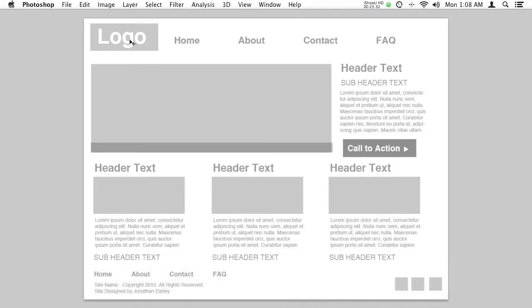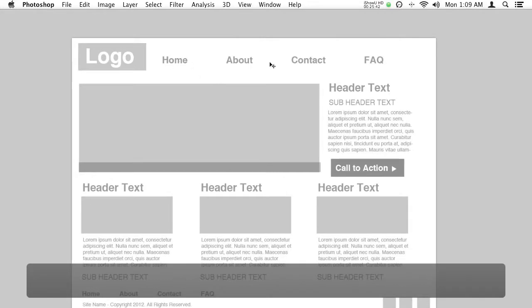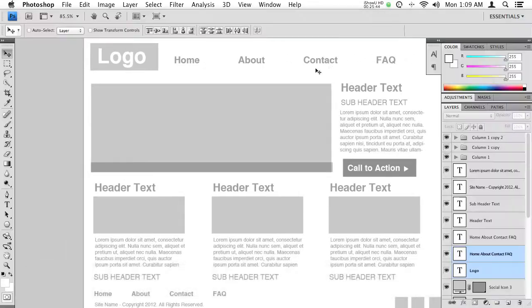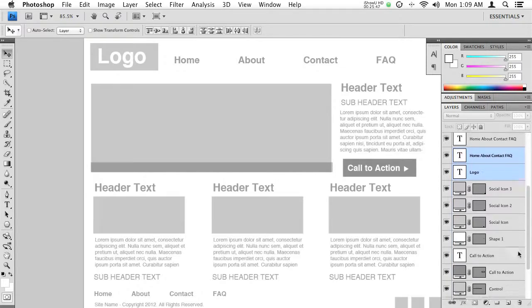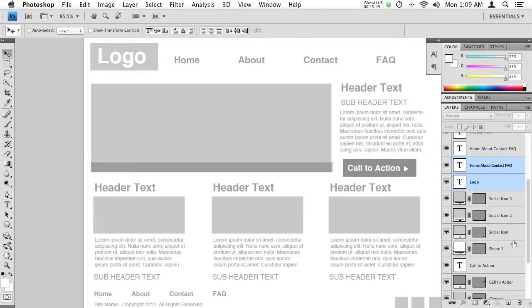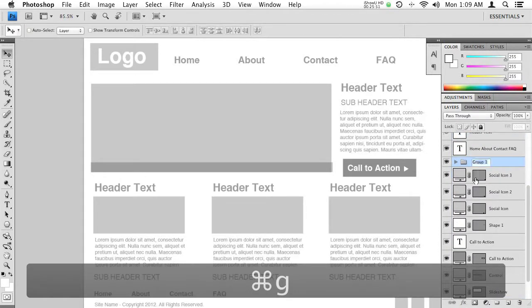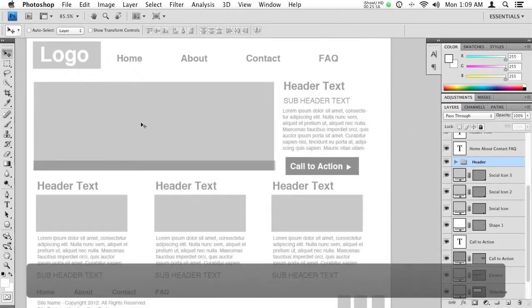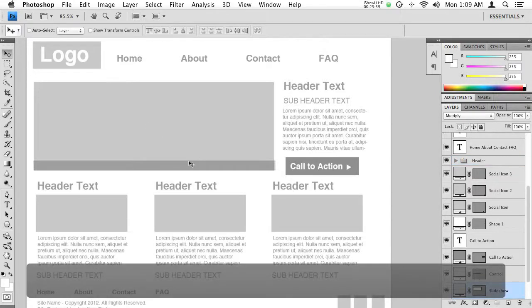So I'm going to hold Command, click on the logo, and then hold down the Shift key, click that box, and then click that text box. Now I just need to click it once because this is all one item. And press Tab. See, I've selected those 3 items. Press Command G and rename that header. Now same deal, hold Command, click that gray box, hold the Shift key, click that other gray box, hit Command G, and call that slideshow.